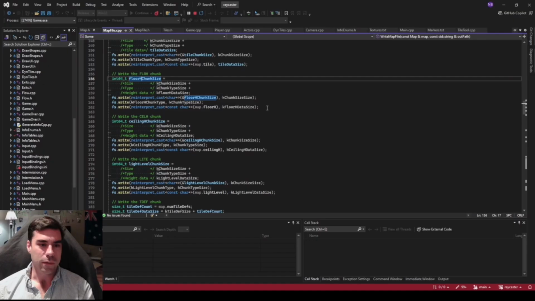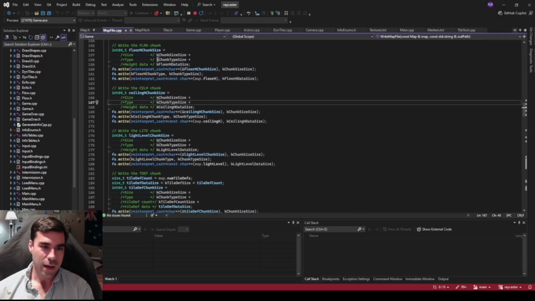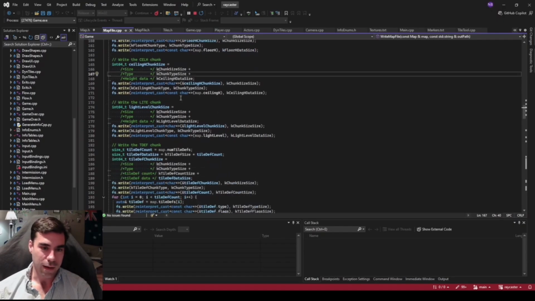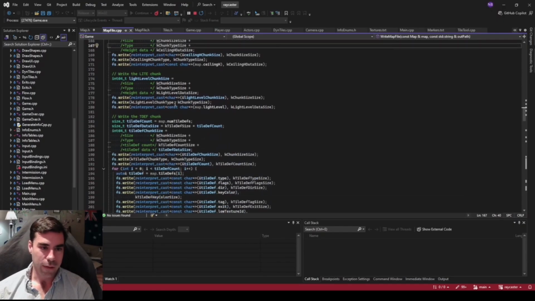And then we do firstly, and by the way, this is safe because we know that we're going to write out exactly this plus this plus this, because that's what we do, right? Okay. So the total size is this. We write it out here to say how big the chunk is, and then we go and write exactly those. So that's correct. And then same thing, ditto for this, floor height, ceiling height, whatever, lighting. It's all the same, right?